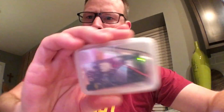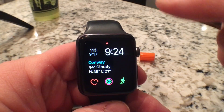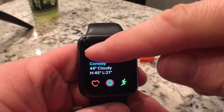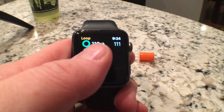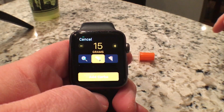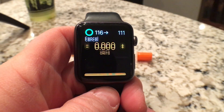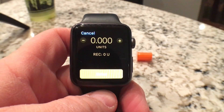Loop is right here on my phone, and I've got Riley Link going here, which is the connection between everything. There's one more thing that is really, really cool. This also has Apple Watch integration — Loop is right up here in the top left-hand corner. If I tap it, it will open up and it mirrors what is on the phone. Here's the best part: if you force touch, you can enter carbs and bolus right from your watch. All the same features are right here — I can enter carbohydrates or give a bolus right here from my watch, add units, and actually give yourself insulin from your watch. What a time to be alive.